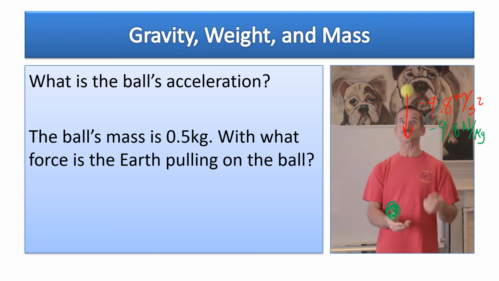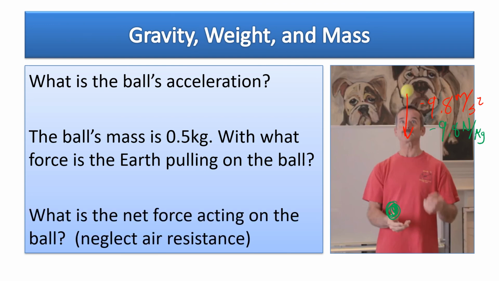If the gravitational field is pretty much the same strength, even on the ISS, then why are they weightless? What? The ball's mass is 0.5 kilograms. With what force is the Earth pulling on the ball? Pause the video and think about it. Do a calculation. And what is the net force acting on the ball? Pause the video and think about it.